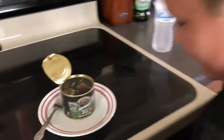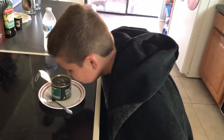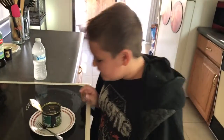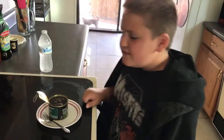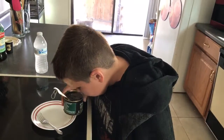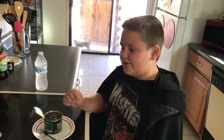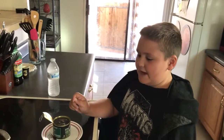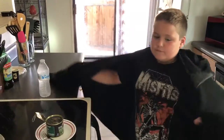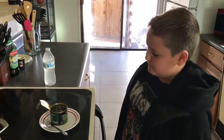All right. Get away from this. It looks like oil, tin. How does it smell? That's a weird smell. Does it? What do you think it smells like? I don't know. It gives me a reminder of steak. Okay. But also kind of smells like tap water. Like tap water and steak? Yeah. It looks like it's swimming in oil. It doesn't say on the can, but I'm pretty sure it's oil. Yeah, probably is.